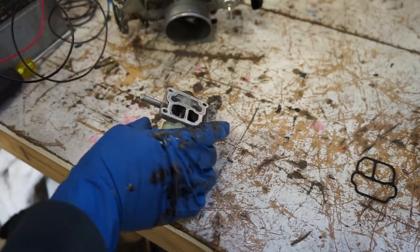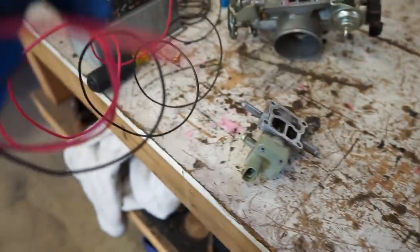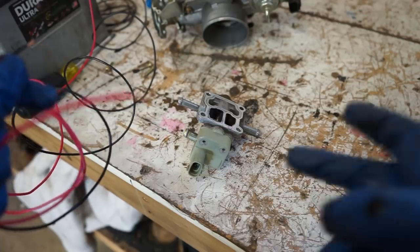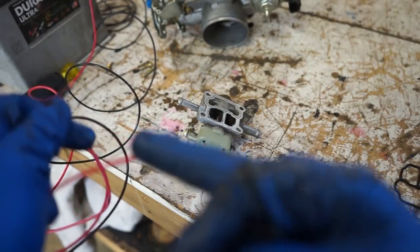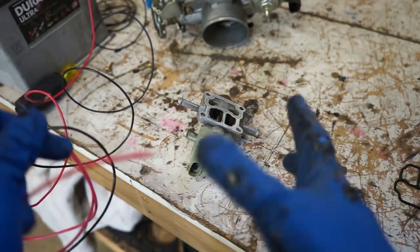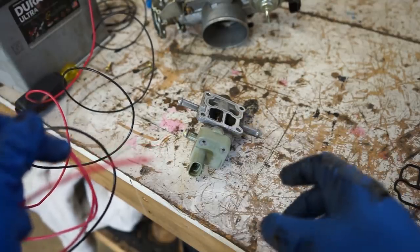So what I got is a battery hooked up here with a hot and a ground. So I'll hook the ground to the middle pin, and then positive I'll go on both of the other pins and watch that cam and make sure it'll turn both ways.